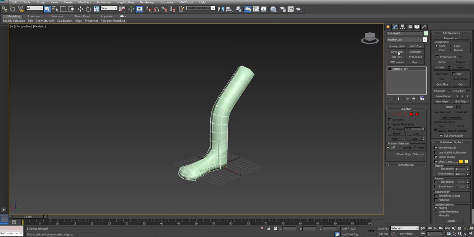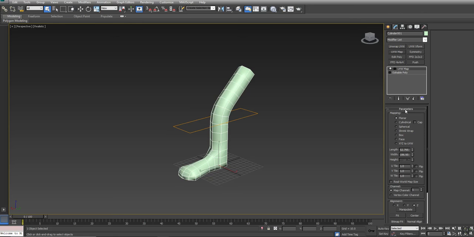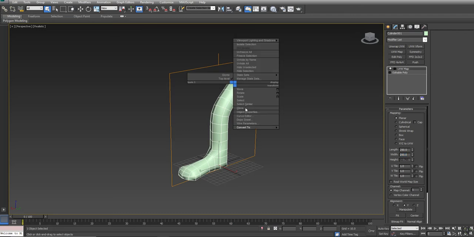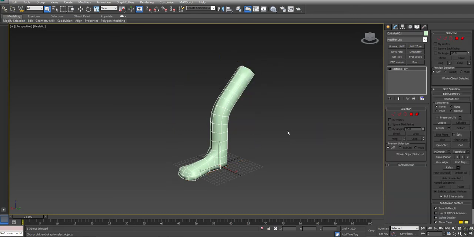To start with, if you have a complex object, probably your best thing to do is put on a UVW map to begin with, just to give it a basic set of UVs. What I'm doing here is I put a UVW map on, set it to planar. I change the alignment, so I'm viewing it from the side. I'm going to just make this 250 by 250, so it's nice and square. I'm going to convert that to poly.